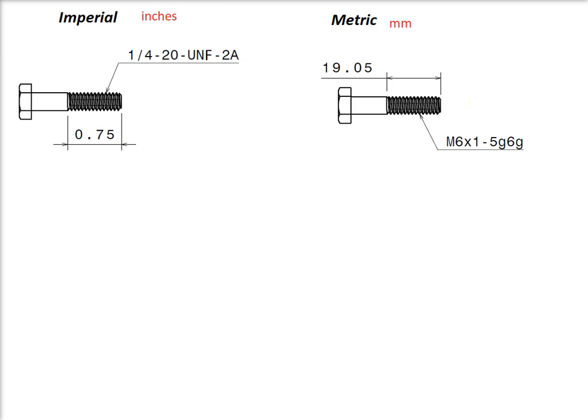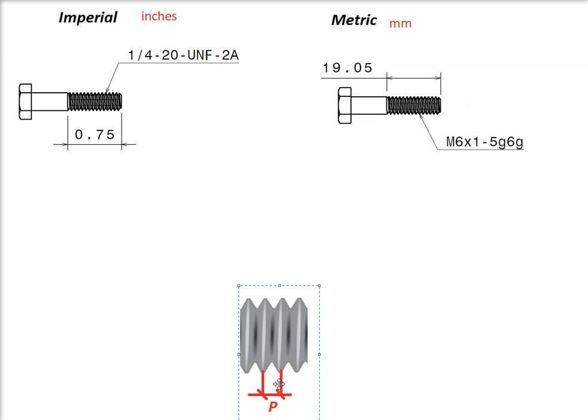So the second number we have here, it's 20 and 1. So what do those numbers mean? I'll start with 1. 1 is 1 millimeter. 1 millimeter is a pitch, okay? So what is pitch? Pitch is the distance between two revolutions or two threads, two nearest threads, I would say.